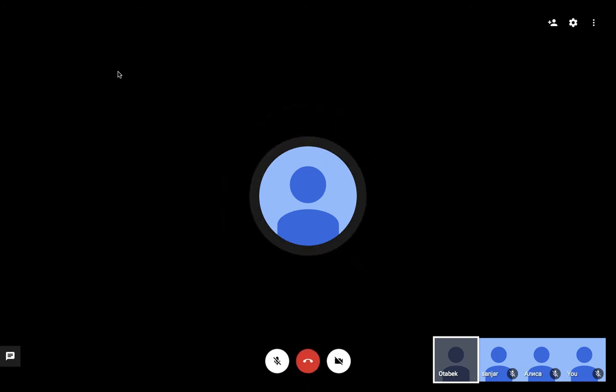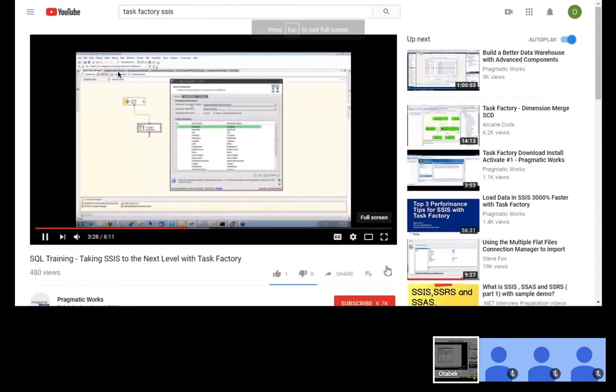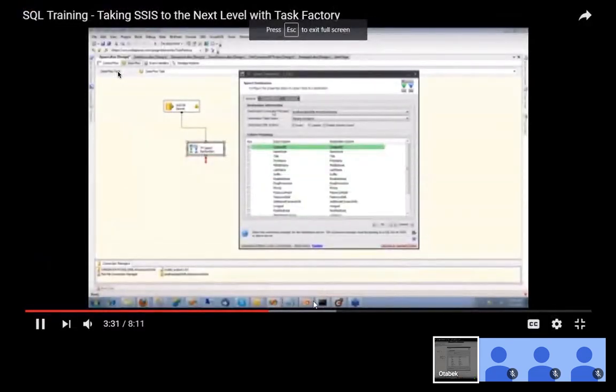Screen share. Yeah, it's sharing. No, it's not. Take data from AdventureWorks person.contact and put it into person.contact. Can you change the quality?